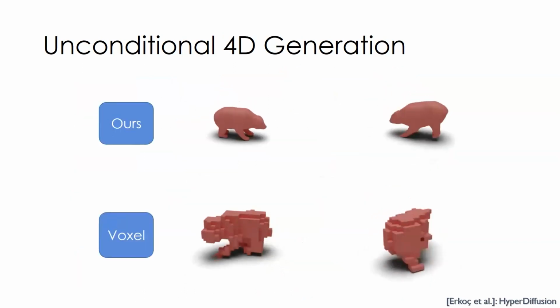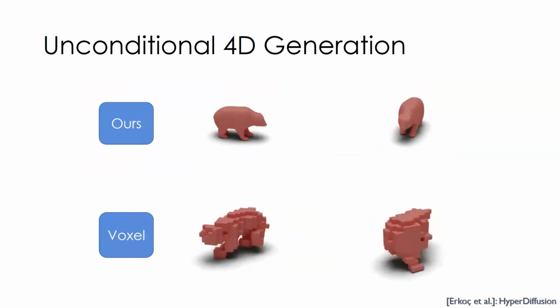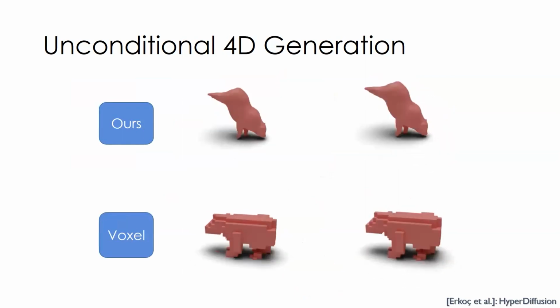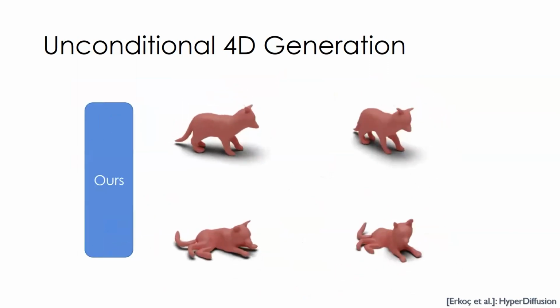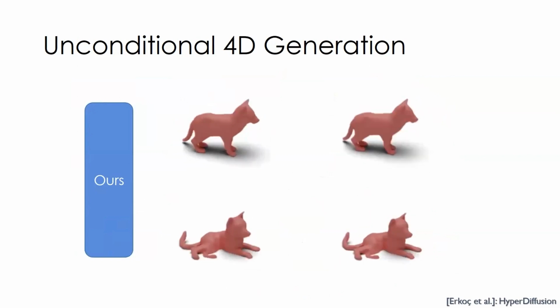And so this applies also directly for 4D sequence data. So this is now, we were not aware of any state-of-the-art baseline that performs this task. So we have a voxel-based baseline here. And you can see, of course, because we have the neural field representation, we can actually capture a much higher fidelity in terms of the resolution of the deforming shape sequences here.